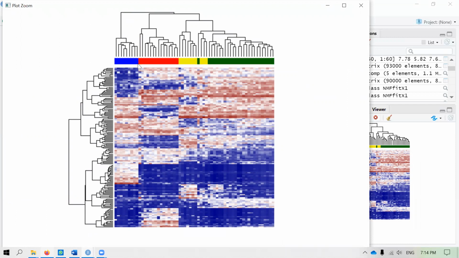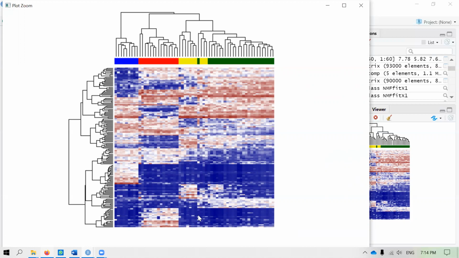So this may be group 1, or one stage of tumor. The red one is one stage of tumor, the yellow one is one stage of tumor, the green one is another stage of tumor. Of course, there's one that seems to be an error, but on the whole, it seems okay. You see this green sample seems to be the odd one out, right?